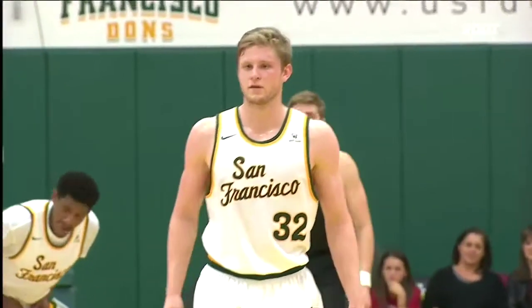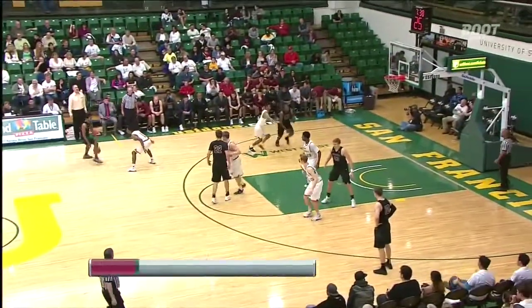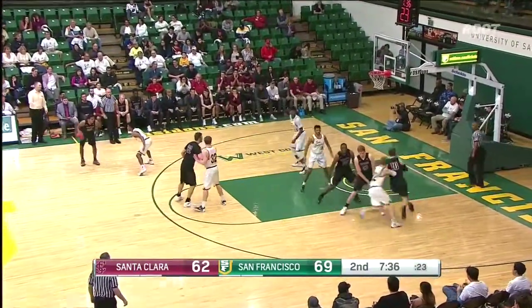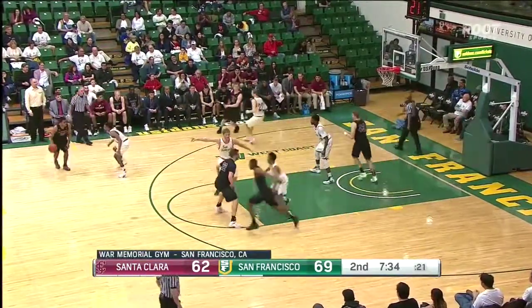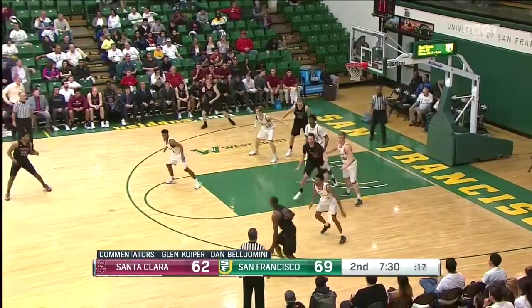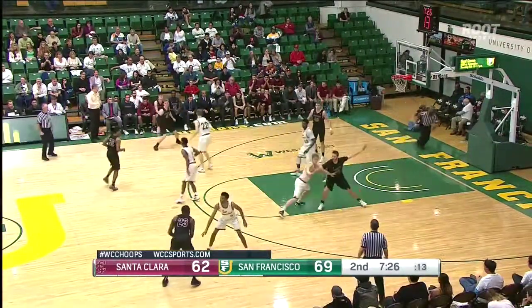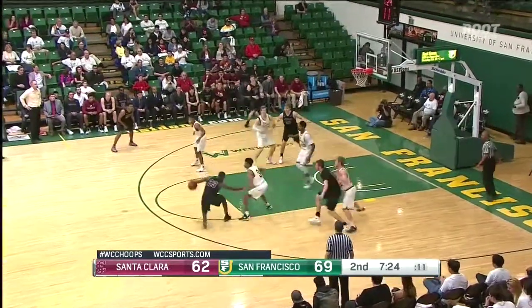He is really giving the Dons that third scorer, because they're going to get it from Dirksen, they're going to get it from Watson, and then Boyce comes in and gives you a fourth scorer, and that's why the Dons have been playing much better of late. I mean, they're definitely an offensive threat. They got multiple players that can put up big numbers. Well, and tonight they have 4 players in double figures.